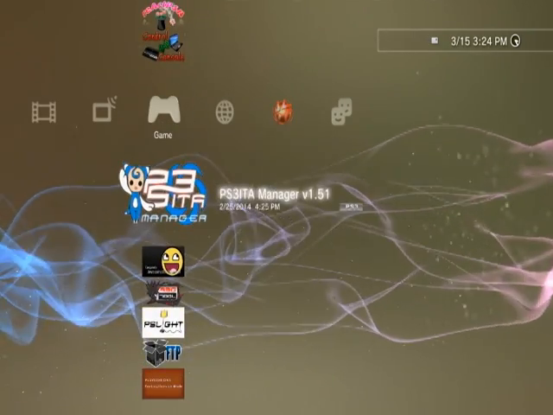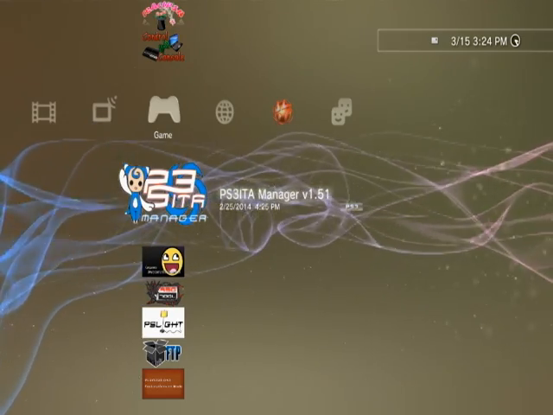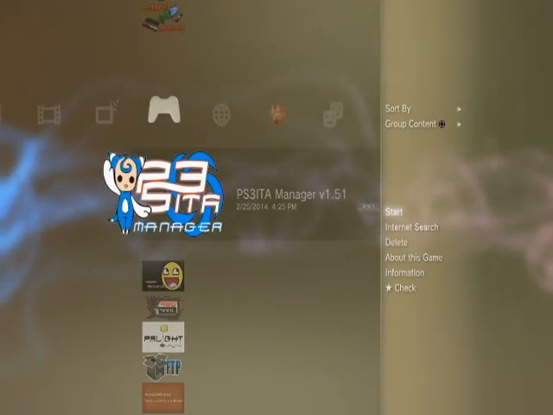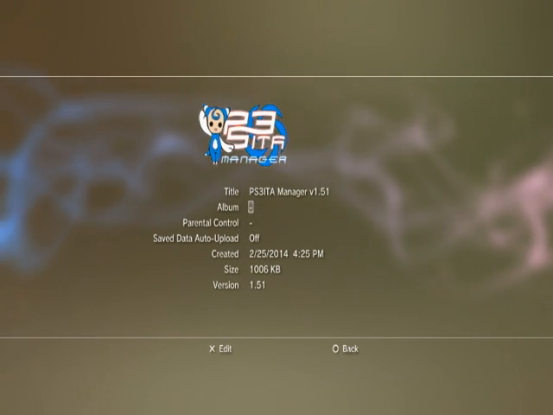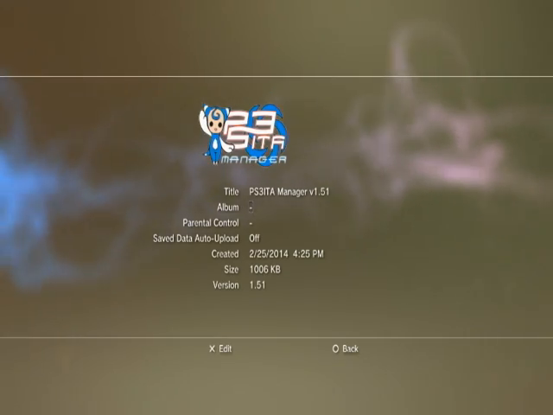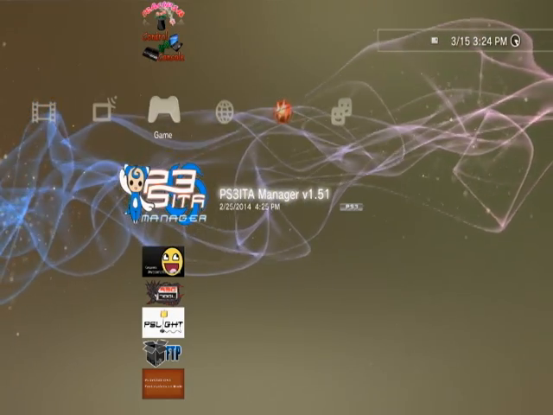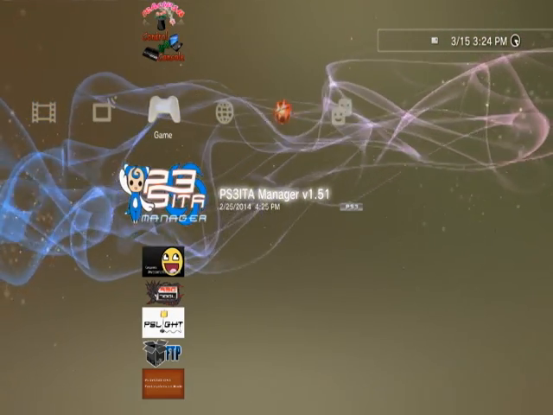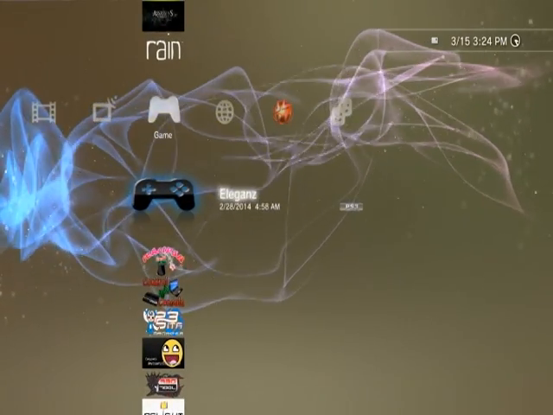basically you can fix this using PS3 ITA Manager for version whatever. You can use it to fix the black screen, just load the game using this. But the thing with that is that you have to be on PS3 ITA 4.50, which I am not. I used to be, and that's why I have this installed. I'm now on 4.46.1 Rebug, Drex.